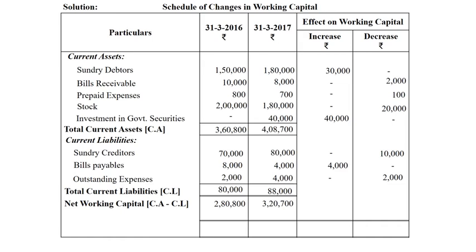Now compare the net working capital. During the year ending 31st March 2016, the working capital was 2,80,800. But during the year ending 31st March 2017, working capital was 3,20,700. What do you say? Whether working capital is increasing or decreasing? Increasing. 2,80,800 has increased to 3,20,700. So during the year ending 31st March 2017, there is an increase. So we have to compute how much increase is there.